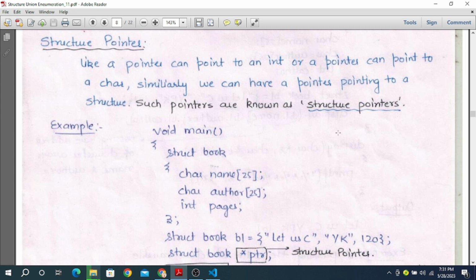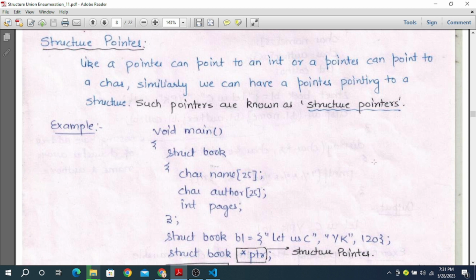Now suppose you want to declare a pointer variable, how can you declare it? First of all, you need to define the data type. So how can you define the data type? Integer. Suppose I am taking integer and then *ptr. So this *ptr is a pointer which can store the address of another variable. Now suppose I am going to declare another variable, integer b. So the address of b can be stored by the *ptr, that is, the pointer variable can store the address.